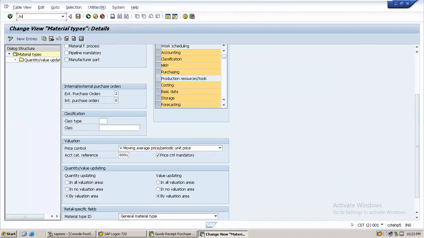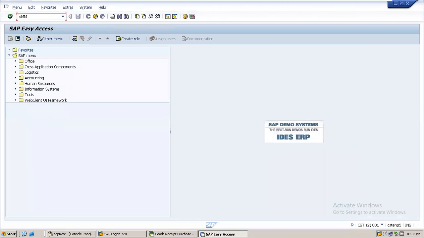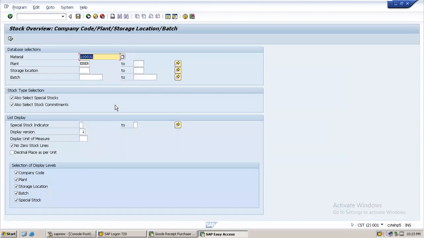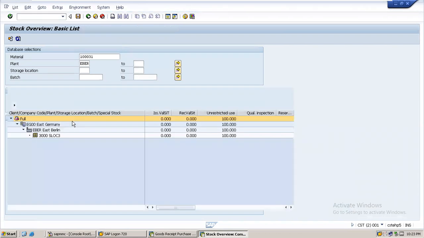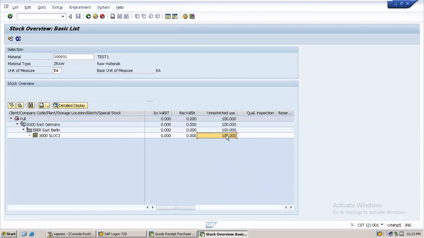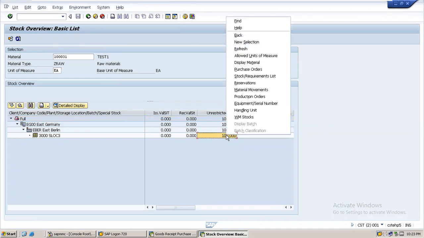Let's see the stock situation. I'll go to the MMBE. I can see 100 quantities received, and my stock is updated with 100 quantity.